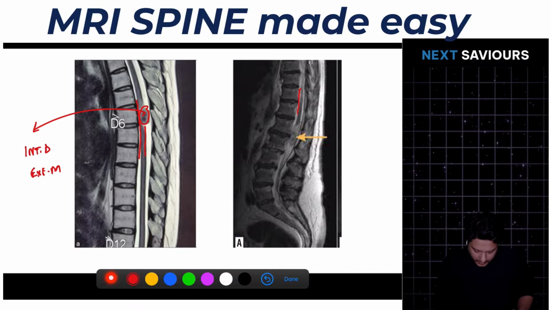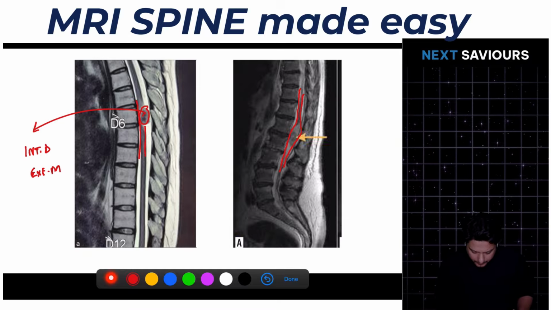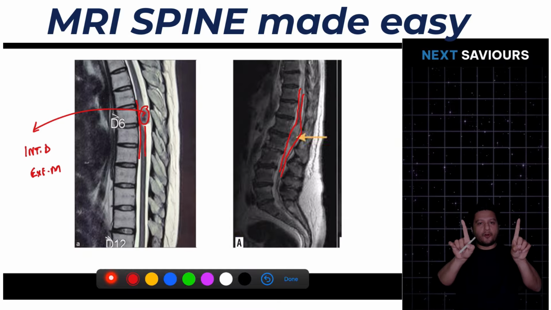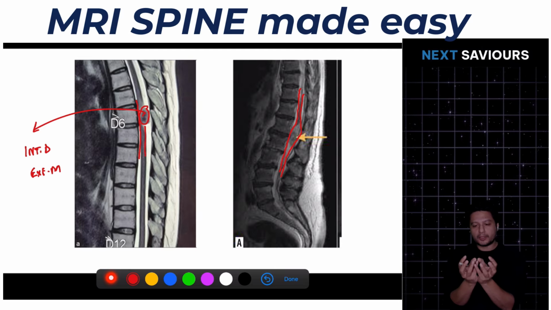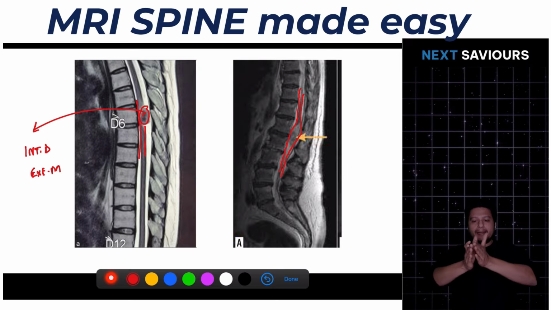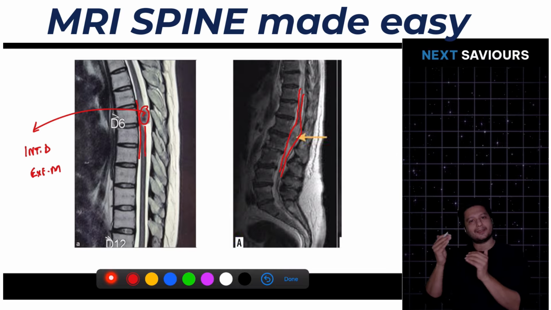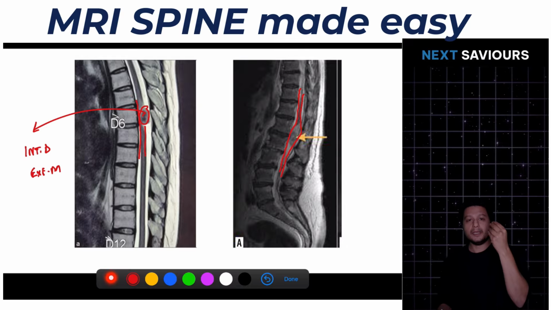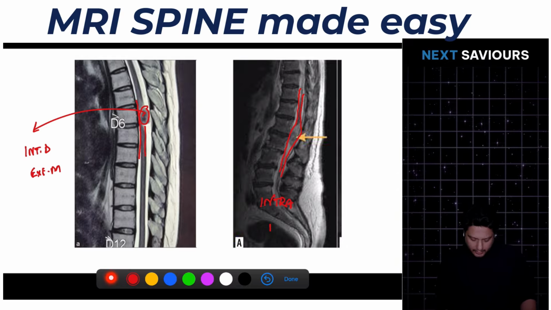Now, how the intramedullary tumors appear on the sagittal sections, you can very clearly see here the nerve is getting expanded like this. So there is a fusiform dilatation at the level of the tumor. And now it makes sense, because if the tumor is originating from the nerves itself, it will lead to expansion of the intramedullary region. So this is how on the sagittal section, both these two tumors can be identified. And this probably is the intramedullary tumor.